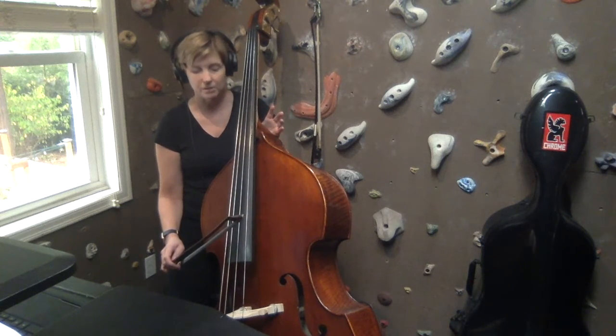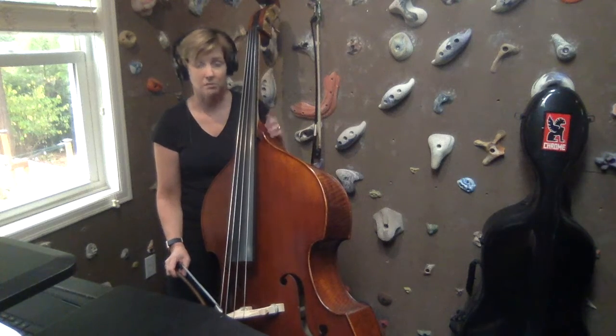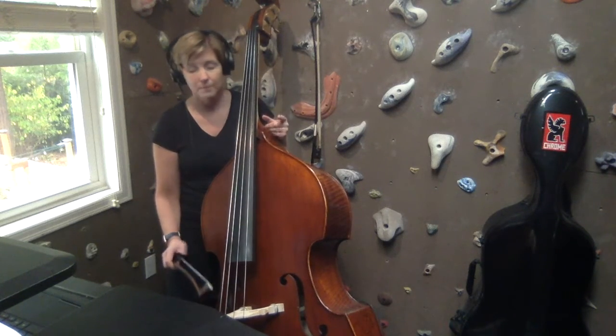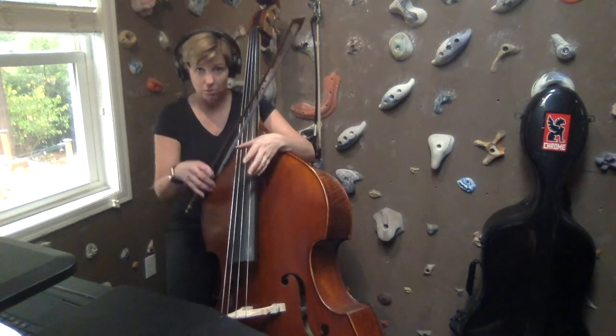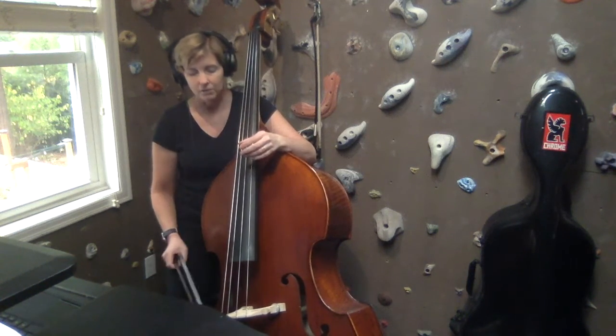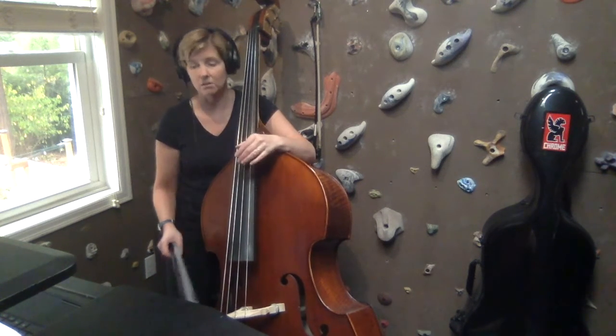One of the things that sometimes causes basses to sound kind of whooshy is if you don't use enough rosin on the bow. So make sure that you're using bass rosin. When you rosin it, you go in one direction at a time from the frog toward the tip. You don't go back the other way. And the bass rosin is really pretty sticky, and that's necessary to get the bass strings to really move.